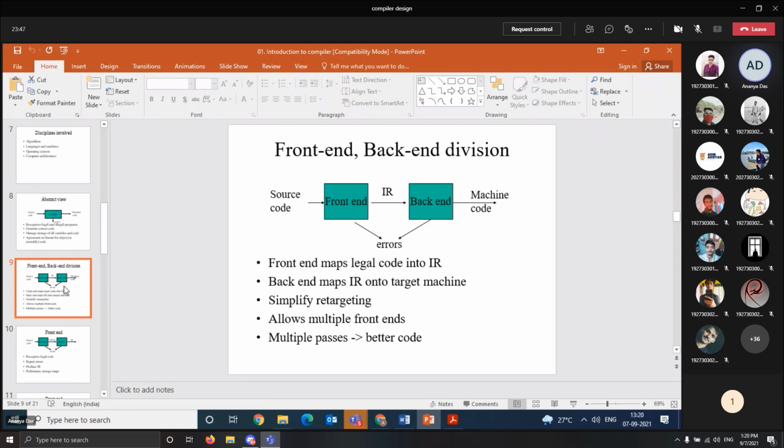Okay. And between this front end and back end, there is one intermediator, which is known as intermediate code. So that comes as an IR. Okay. So basically a type of interfacing is done between these two parts, front end and back end. And how this front end will be mapped to back end will be decided by the intermediate code you have represented. Okay. So that is why in your front end, there are multiple phases involved, out of those 7 phases which I have just discussed. And your back end also has multiple phases involved, where your translation or conversion starts.